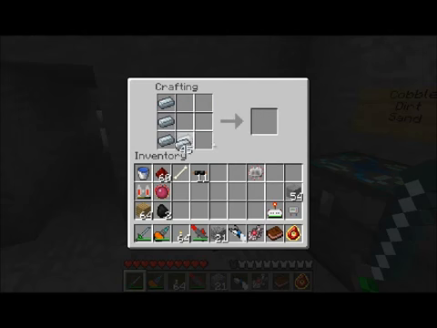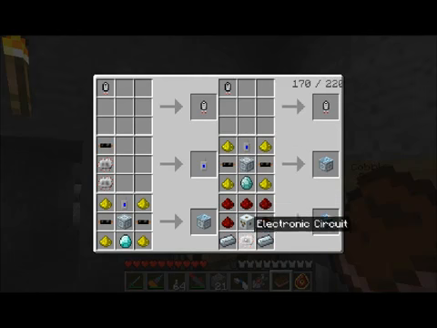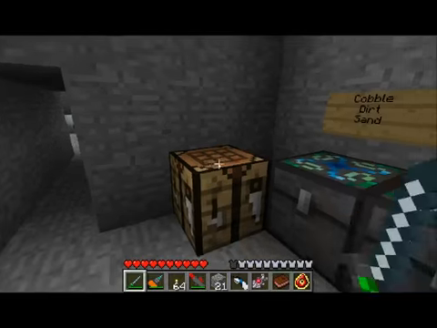Okay. Medium voltage transformer. Remember I said it was the easiest recipe in the world to remember? Well, I forgot it. I had to go look it up, but there it is. Medium voltage transformer: electronic circuit, 2 refined iron, and some redstone.